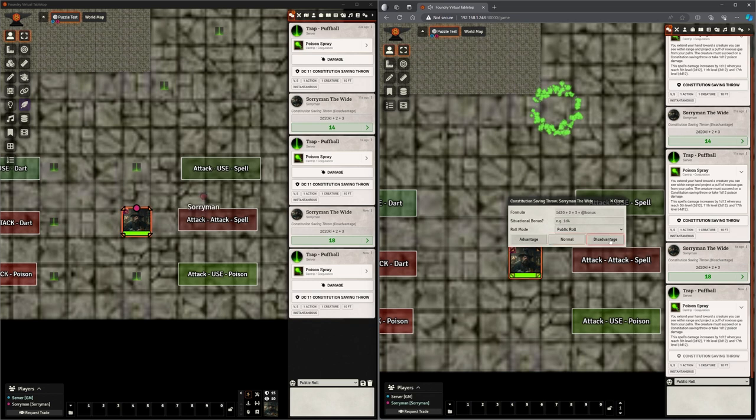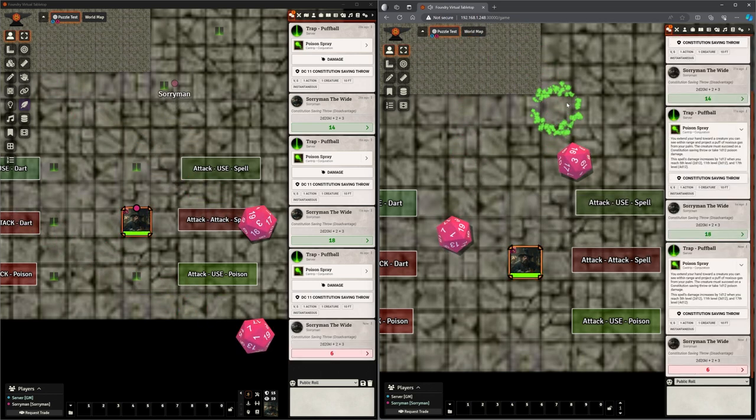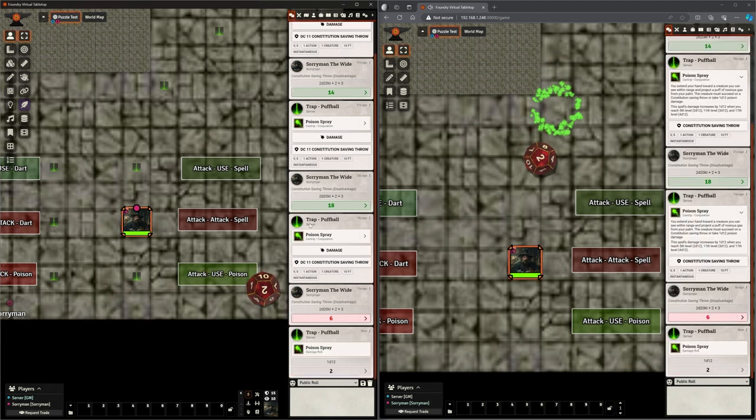Okay, once more. Disadvantage. Let's see if we can actually fail one, please, Soryman. A one and a three. Brilliant. So, in this case, it's gone, yes, absolutely, you failed this, but it hasn't rolled any damage automatically. It hasn't applied anything. Over on the DM screen, I need to manually click to roll that damage. It's a two, but again, it's not applied it to Soryman. So the player's going to manually have to do that and reduce it based on those things.